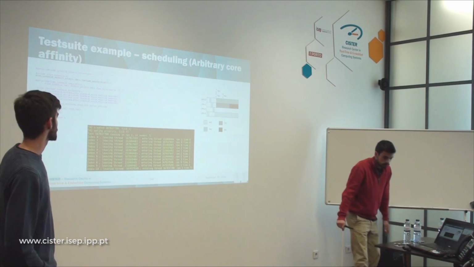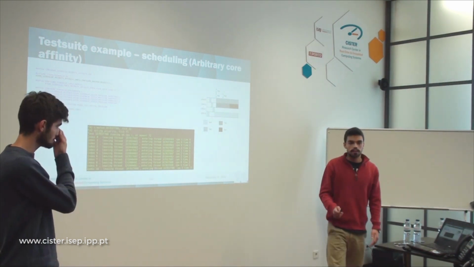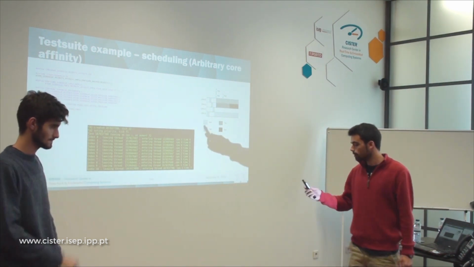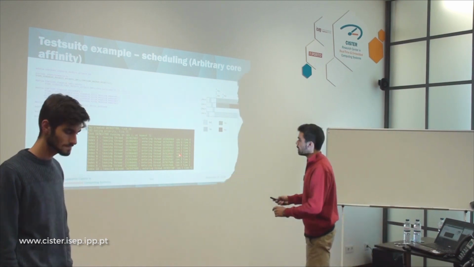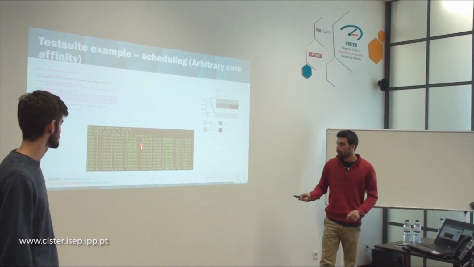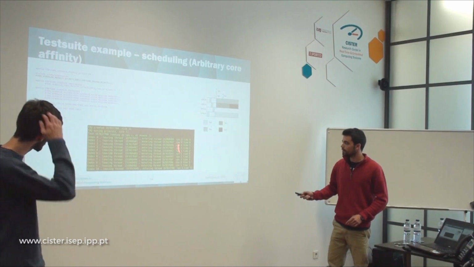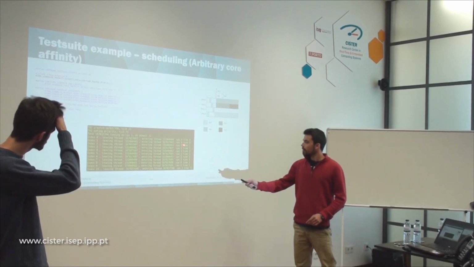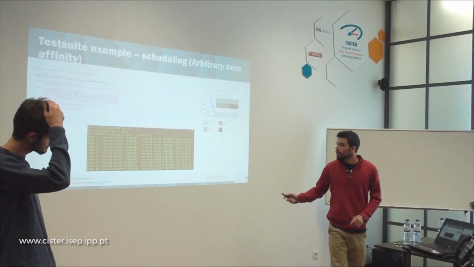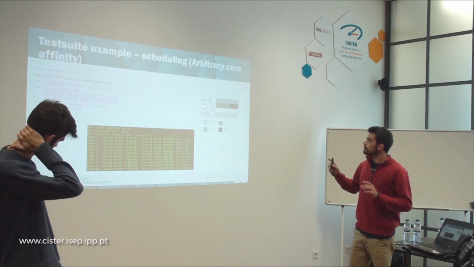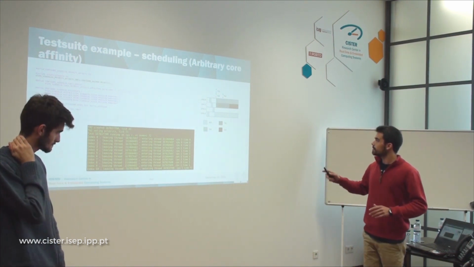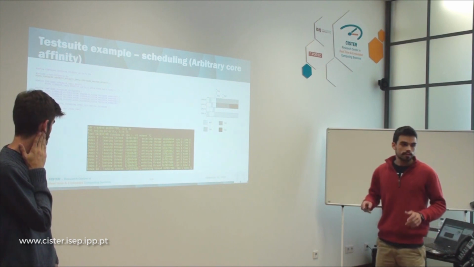So then, okay, for scheduling, the RTEMS application, our test suite. Here, first, to show, we have a result from our buffer, where we can see the leaving and entering thread, the processor in which it occurred, and the time. In this sample, we tested the arbitrary core affinity scheduler.